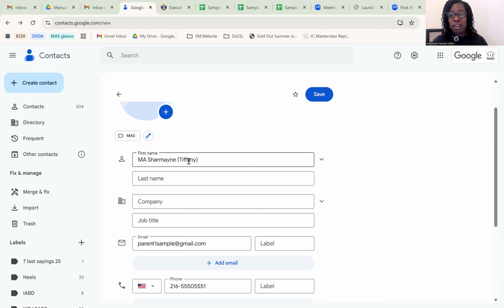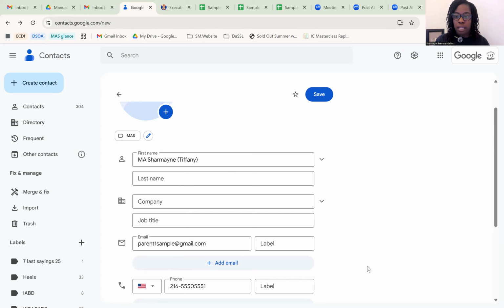We never want to give details about a family to the wrong family. That could build a sense of distrust in the families regarding us because we're not handling their information with care, and we never want that to happen. So MA for main attraction, parent's name, and then dancer's name in parentheses.